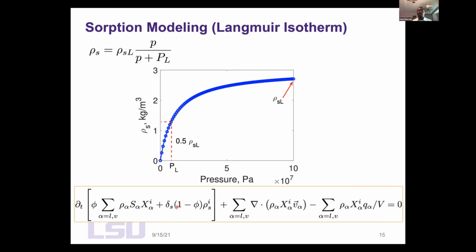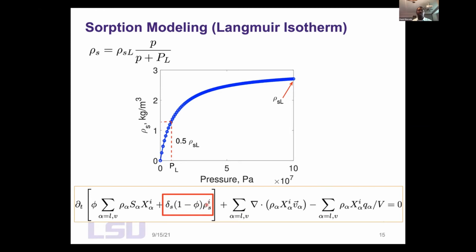This is the governing equation, and all we have done is to add this term to the accumulation term, right? And this is some flag that indicates whether you have a matrix cell or a fracture cell. So it's 1 for the matrix, 0 for the fracture. Why? Because we have sorption in the matrix. The fracture could be a crack, right? An open crack. So nothing is sorbed because there is no matrix. There's no grain volume. So it's 1 or 0 depending on whether it's matrix or fracture. And that automatically takes care of removing sorption in the fracture. 1 minus phi is basically grain volume divided by bulk volume.